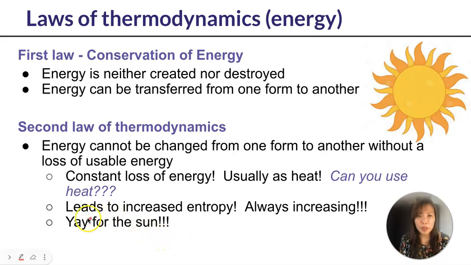So I kind of want to bring up this term of entropy right here. Entropy is the measure of the relative amount of disorganization. So in terms of energy, we can think of entropy as always increasing, because with every energy transformation, we're increasing the amount of disorganization and disorder. So in order to maintain or bring about order, we have to actually add energy.